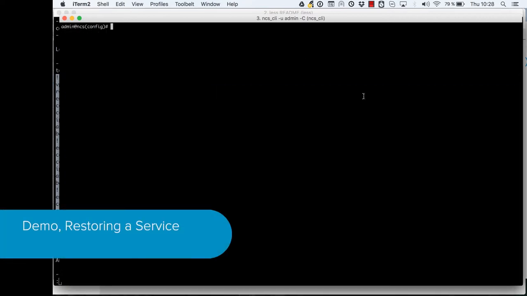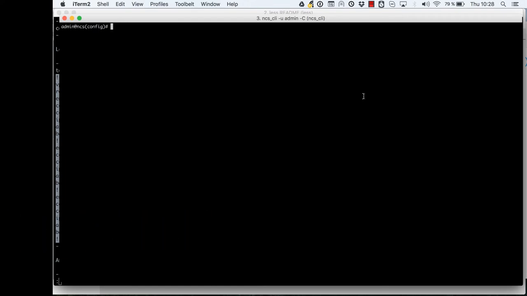So at this point, we've shown how we can inspect service config, how we can inspect the corresponding device config, and the relationship between service configs and device configs. Move on a little bit to how we can troubleshoot customer problems. If customers are calling, customer care calls back to you and says that we seem to have a problem with one of our delivered services.